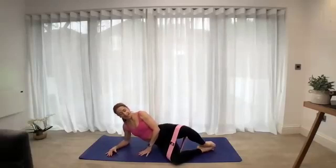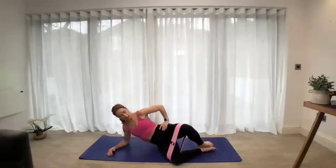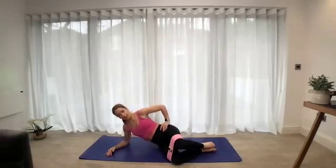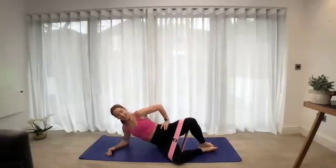So this, one of the oldest exercises known to man, I think, the clam. You can have your hand on your waist as well, but it is really, really good for hip health. So opening the hips in this way is good for strengthening all around the hip socket, the hip joint. Exhale as you lift. Exhale and exhale. Good. Exhale and exhale.